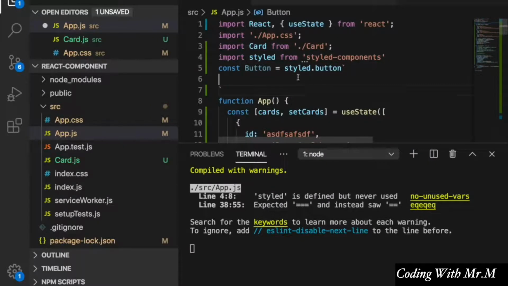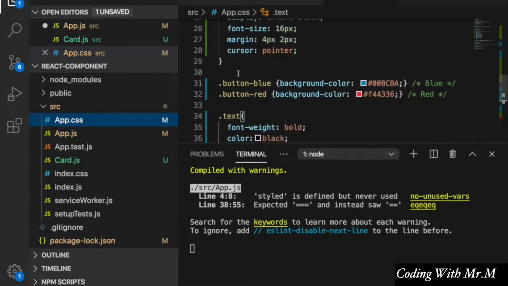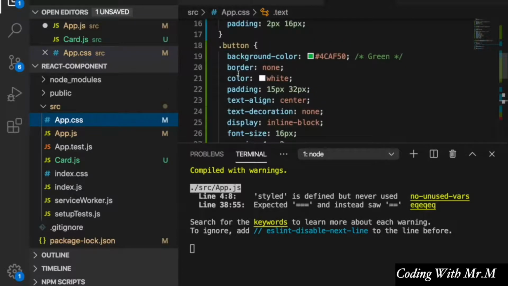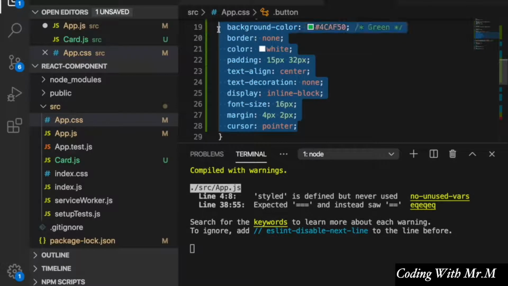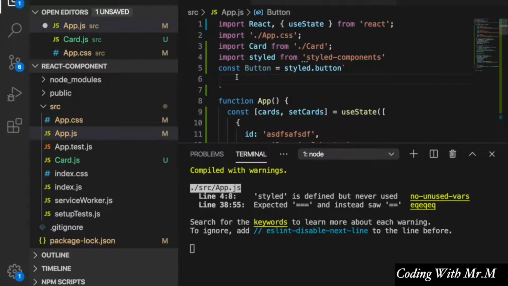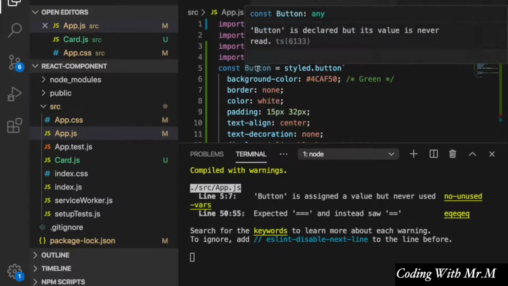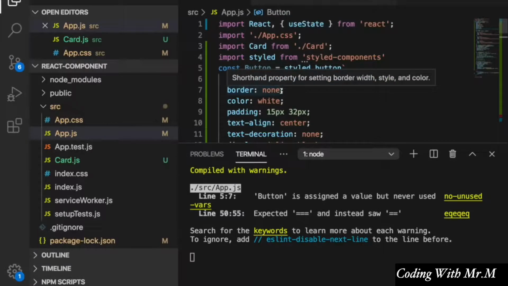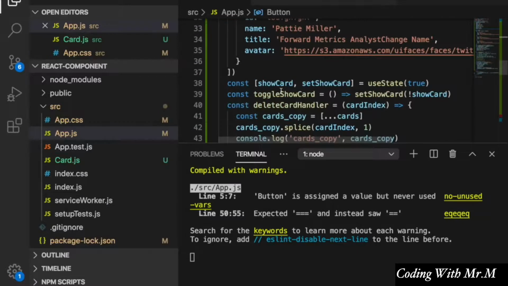And now inside these backticks, you can paste the CSS that already exists here. So now we can copy exactly the same CSS and paste it in the app.js. Now we have this new component, and then we can have a try on putting this button at the top of the website.